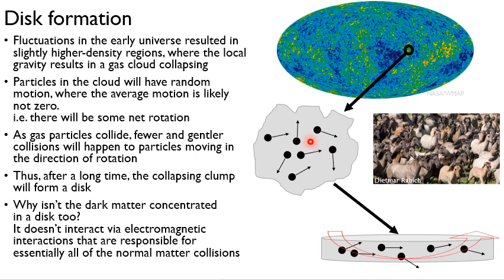The reason is that these collisions we're talking about, which you may call contact interactions, are really electromagnetic interactions. When two like charges repel each other, for instance, that's a virtual photon exchange that is mediating that process. And dark matter, by definition, is dark, so there are no photon interactions with it. Basically, it doesn't really collide with itself, and so there aren't going to be these collisions that you need for disk formation. That's why your dark matter still sits around as a sphere.